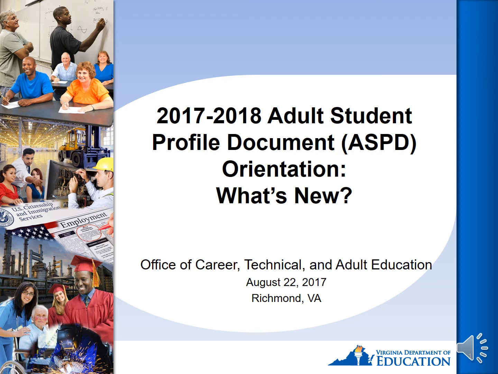Welcome to an orientation of the 2017-2018 Adult Student Profile Document, or ASPD. My name is Tom Sue, and I am the Specialist for Adult Education Data Collection, Reporting, and Accountability at the Virginia Department of Education. In this presentation, I will summarize the changes to the ASPD for 2017-2018.